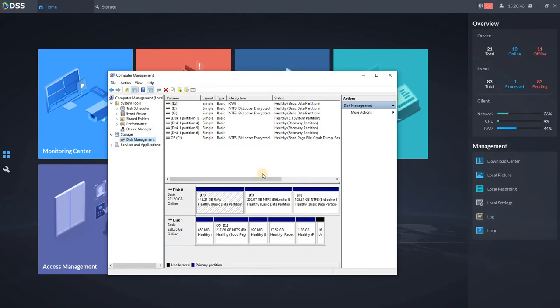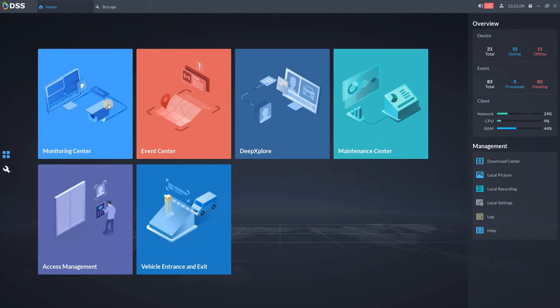storage on your server. For the DSS Pro, we recommend to have a separate hard drive for different tasks in DSS. If you are going to use DSS Express, you can actually split one of the physical hard drives you have into several partitions, and then you can configure it in DSS Pro. So, how is it actually in DSS Pro?